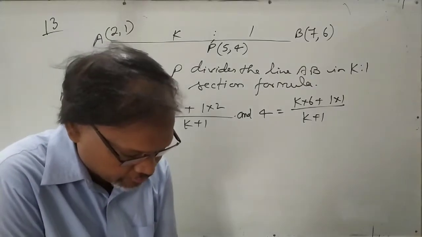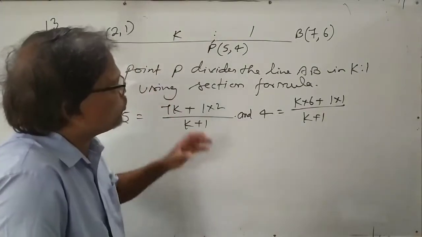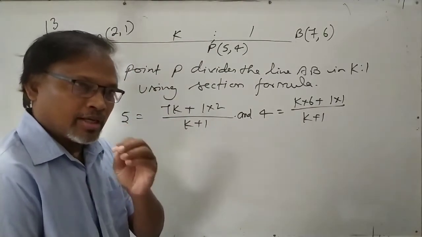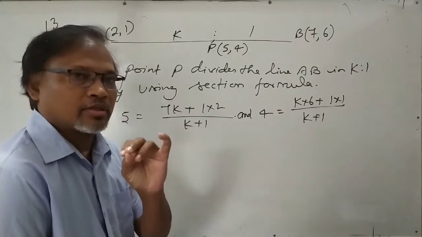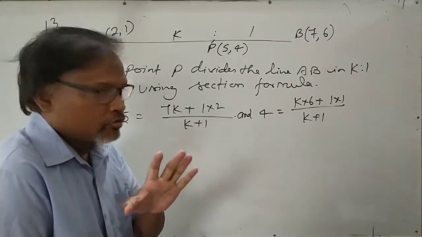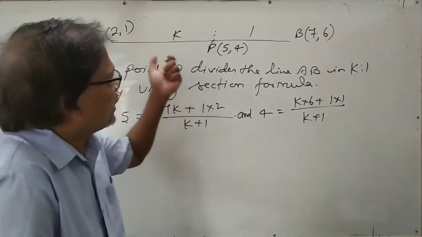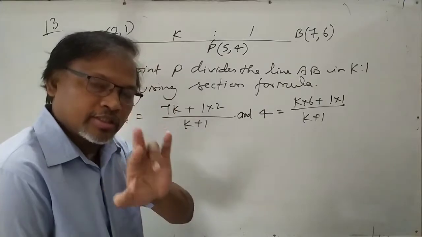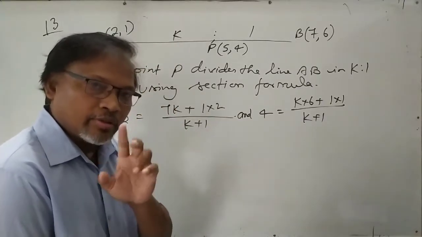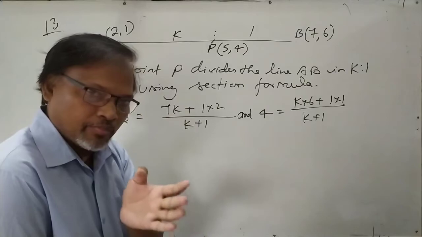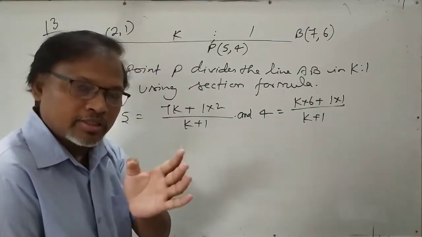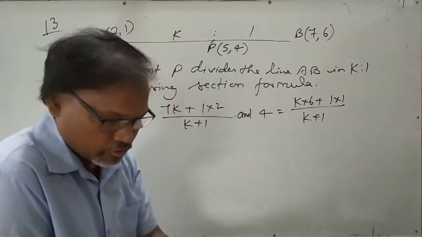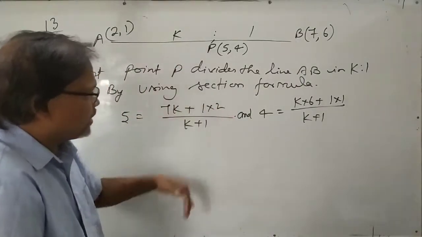So some questions in which you have to find whether the points are collinear or not. Suppose they are given, using the section formula, check whether the points A, B, C are collinear or not. तो अगर हमने मान लिया कि कोई एक point line पर है and at that point divides the other two points in k to 1 ratio, so if you are getting the values of k same, it means the points are collinear, otherwise points are not collinear. तो इसमें भी यही होना है.